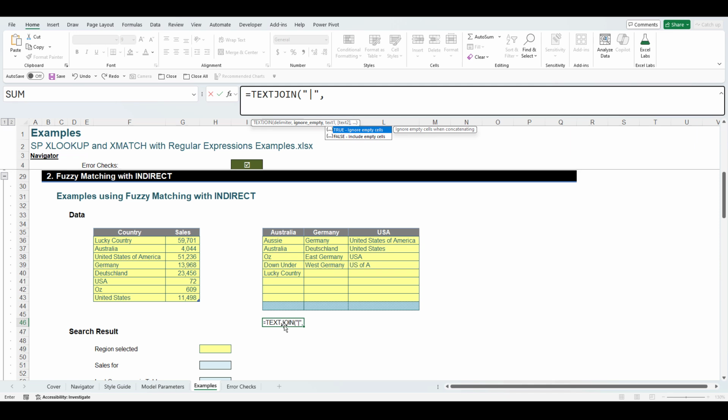Now, I want to ignore empty cells, so get rid of those. If I don't and put FALSE, I'd have to use that brand new Excel function that's come out, TRIMRANGE. I'm not going to do that here, but if you're interested, TRIMRANGE just trims ranges down to get rid of leading and trailing spaces. But I'm going to say no, I want to ignore empty cells, so I don't have to worry about that.